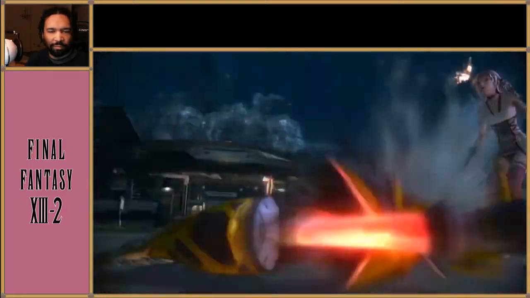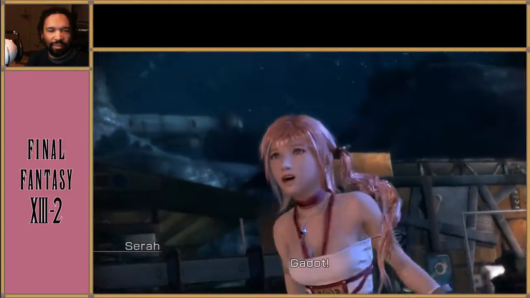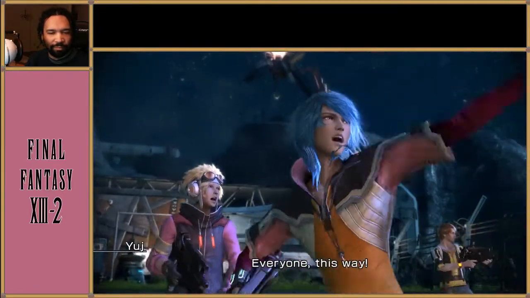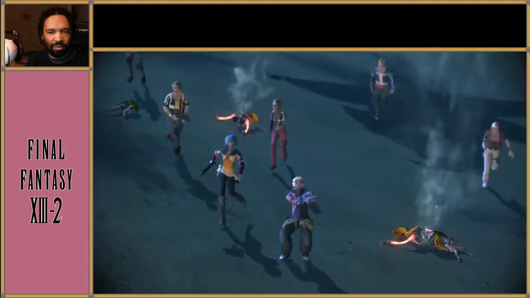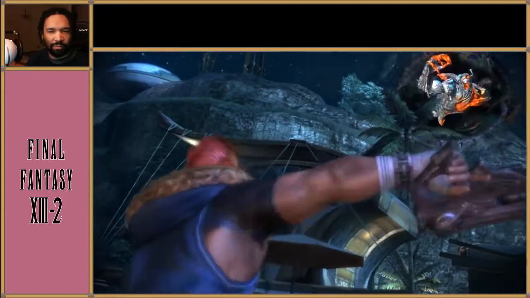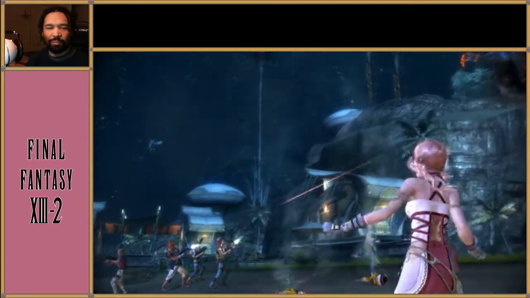Sharingan. Sarah, come on! Everyone, this way down! Is that Anima from 10? You have to aim the gun at him.